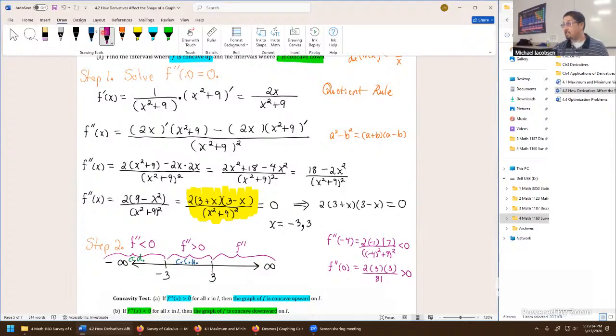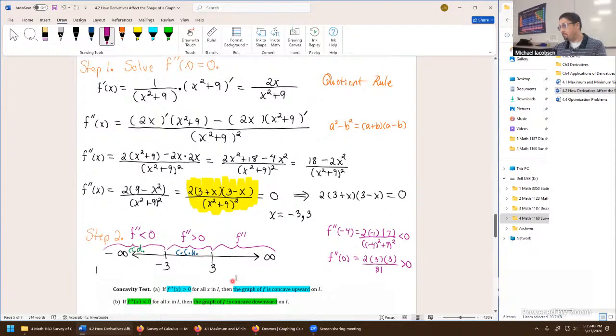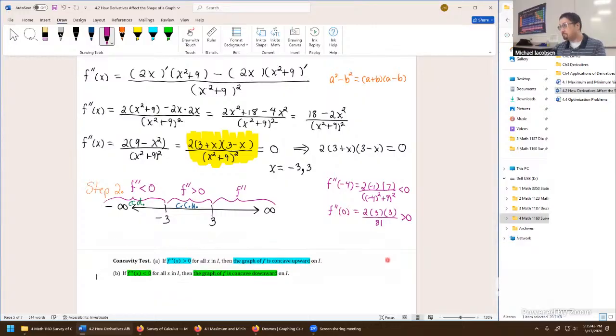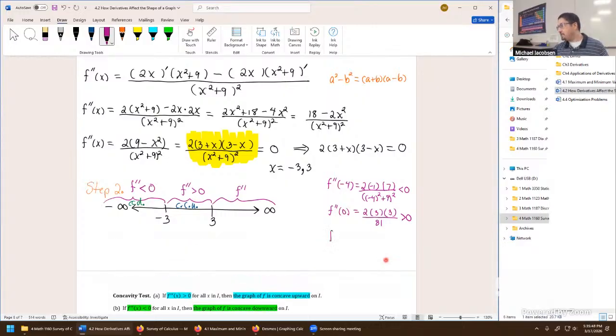And then one last interval to test. On this one, we can put in a value, say 4. Let me scoot this down for the extra space we're desperately needing here. So now it's f double prime at a value, we're picking 4 as our test point in that region, which means we're plugging 4 into this entire numerator and denominator. This is 2 times 7, but a 4 here produces a -1. Then the denominator is 4 squared plus 9. I guess it's faster to say 25, but I'll leave it in that form to power 2.